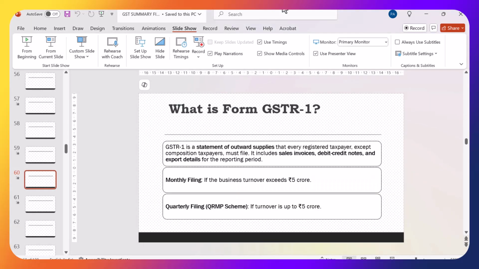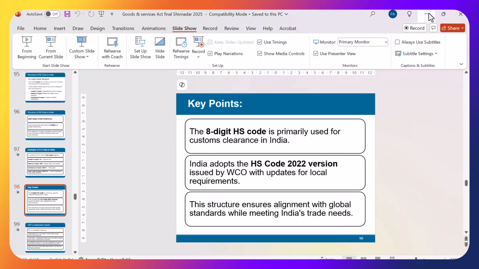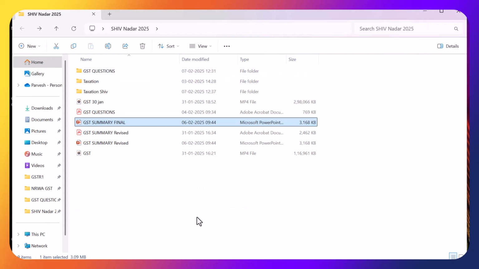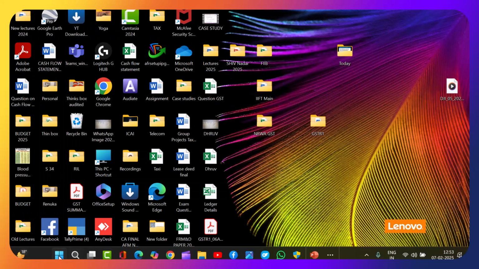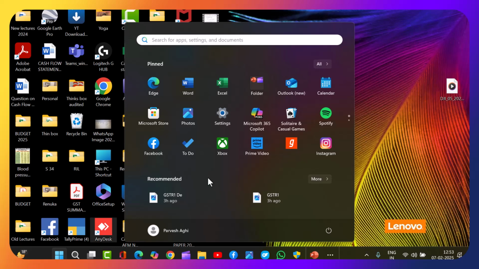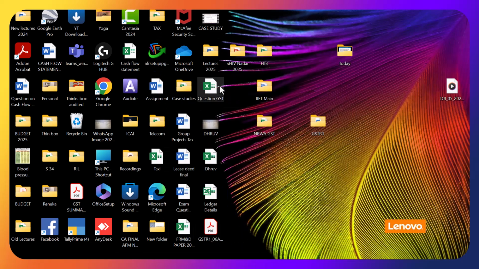Now, we are just going to show you the last thing, which is the invoice, and then we are going to close this chapter for the day. I'm just going to share the invoice which I prepared. Just 2 minutes. And then we are going to take attendance in a minute's time from now.